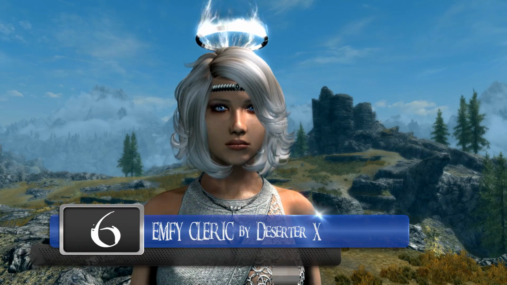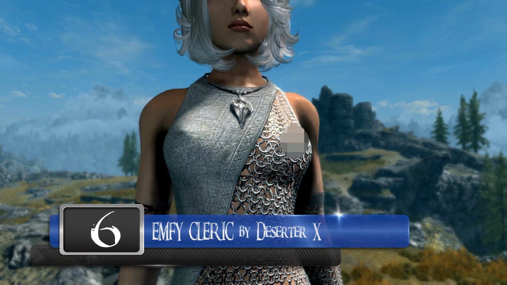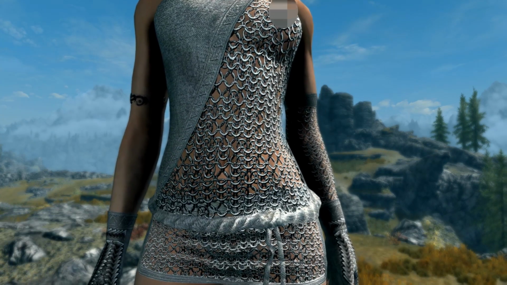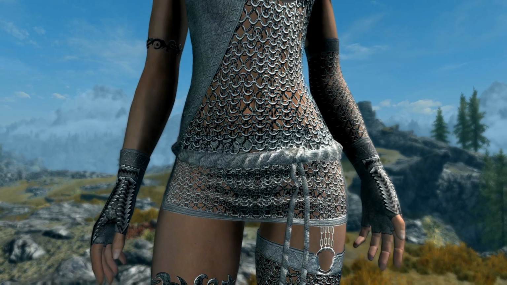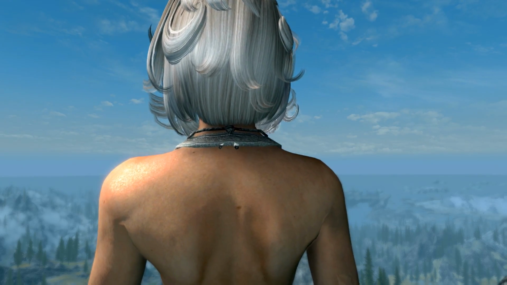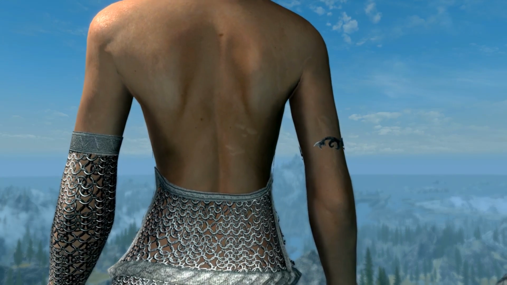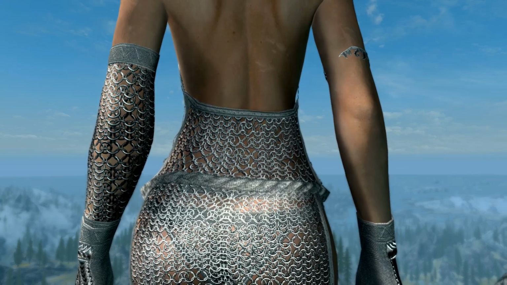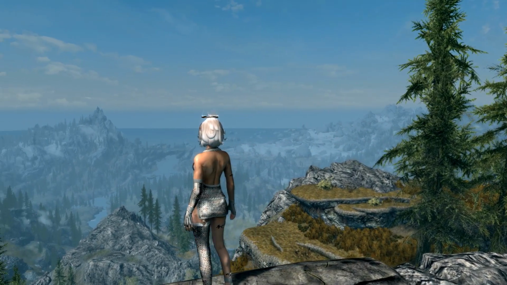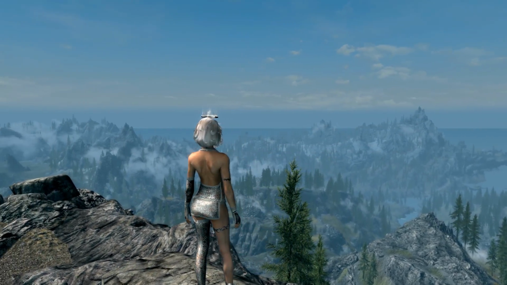At number 6, we've got EMFY CLERIC by Deserter X. Looking back, we really should have just titled this the top 10 Deserter X armor mods, as half of the mods featured are from Deserter X. Lucky for us, Deserter X is amazing at making armor mods, especially ones for females, so it all works out perfect in the wash. Now, most of the mods on this week's list make you feel like a naughty little bitch, but this mod takes things in an entirely different direction and makes you look like a not-so-naughty little bitch. Like a little angel, even. Now, that angel has had a penis or 2 in her face, but an angel nonetheless.